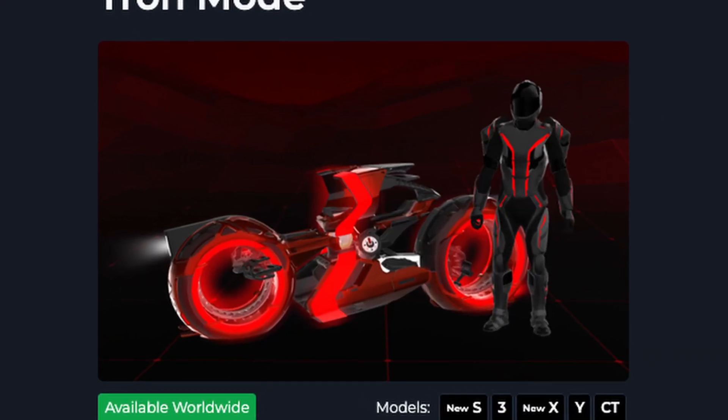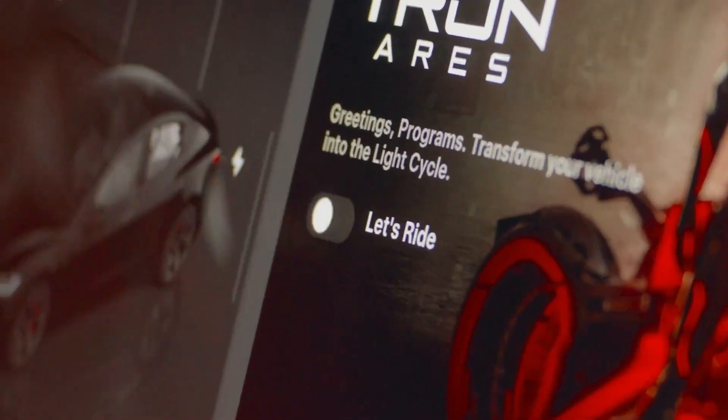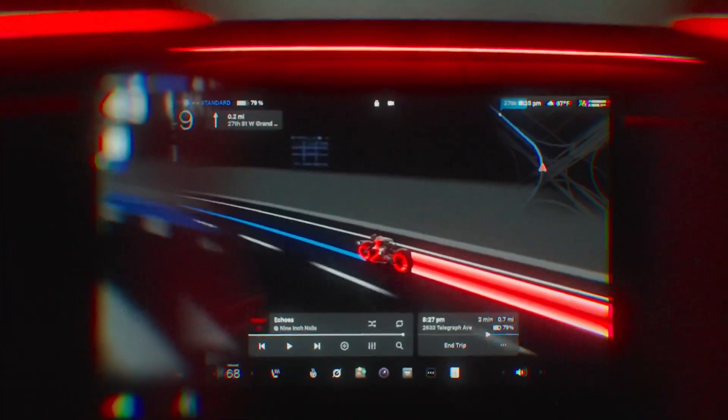The second big thing, where I still don't really know what to expect, is the collaboration with Tron — probably based on their latest movie. So we have Tron mode. What I expect it to be is like the Santa Claus mode, where you have that little motorcycle with the red line behind you in the toy box. Thinking about this without the commercial aspect, I think it's pretty cool — it's a secondary mode that is fully voluntary. I'm going to try it out of course, but it's just a play thing. I think I will use it maybe one ride and then turn it off again.